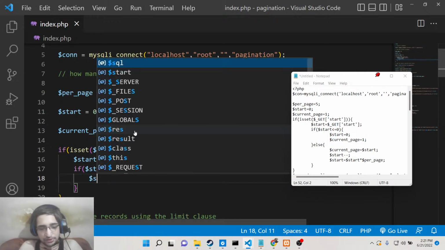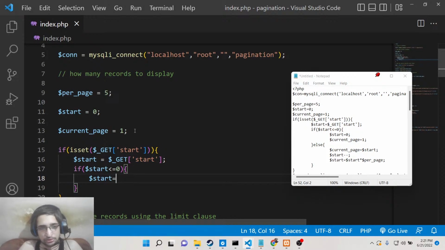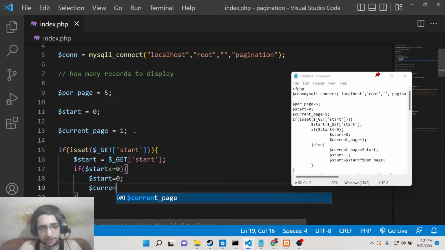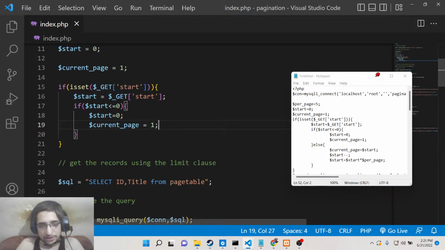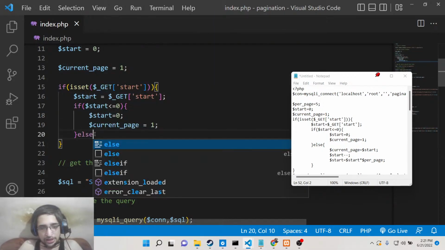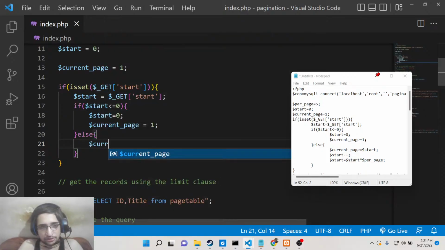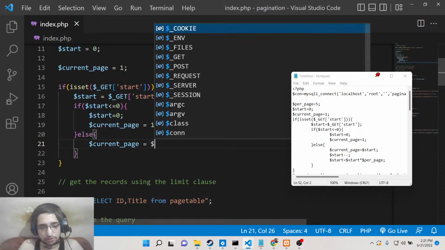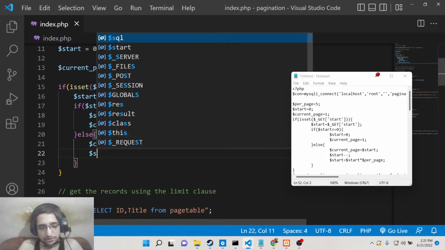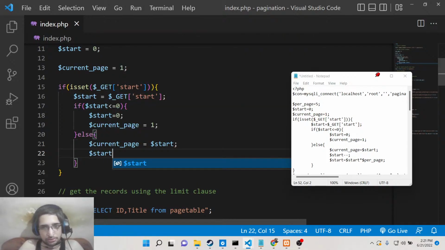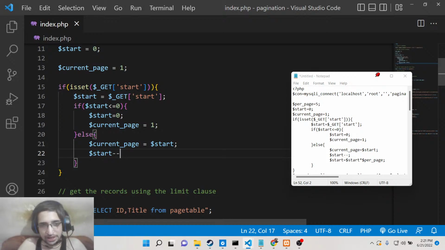In that case, we will initialize the start to 0, and also the current page will be equal to 1. So basically we are saying that if the passed value is negative or equal to 0, then the start will be 0 and the current page will be 1. And in the else scenario, the current page will be equal to the start, and for start we will subtract 1 from it.